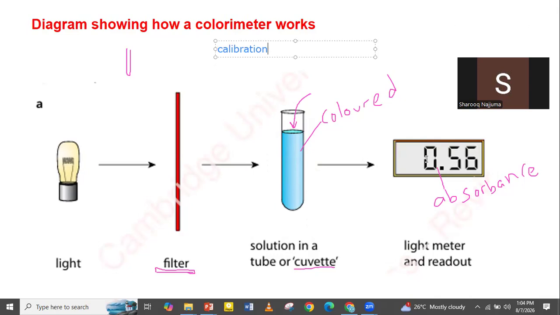And how are you going to do it? Usually when we are calibrating, we can get a colorless solution, which will give us an absorbance of zero. The example of a colorless solution we can use is water. So get water, place it into the calorimeter, make light pass through. Because water is colorless, it will not absorb any of that light, and it will give you a reading of 0. Then you would have calibrated your calorimeter, ready to measure the absorbance of the next colored solution.